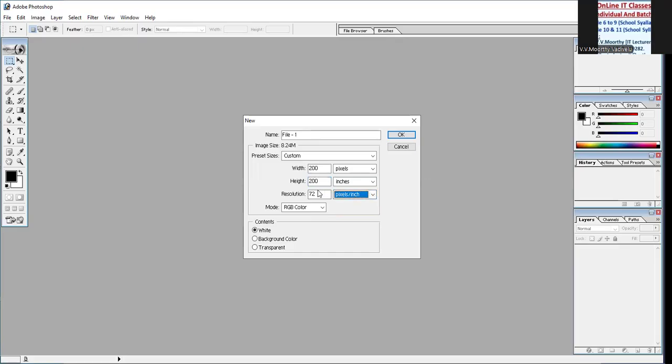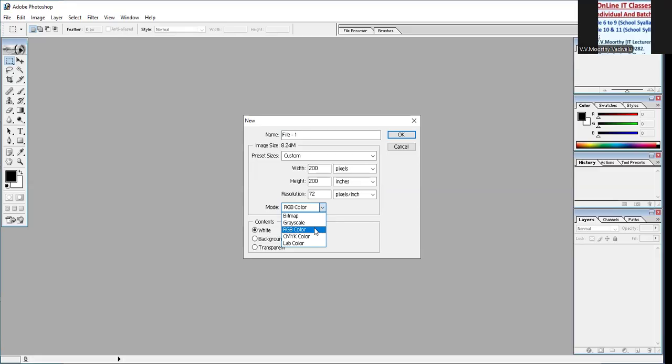So the resolution, you can increase or decrease the resolution purposely, 72 or 300 or 600 or whatever the resolution. The color mode: Bitmap, Grayscale, RGB color, red, green, blue, CMYK, cyan, magenta, yellow, black color, LAB colors, whatever, you can select from here.